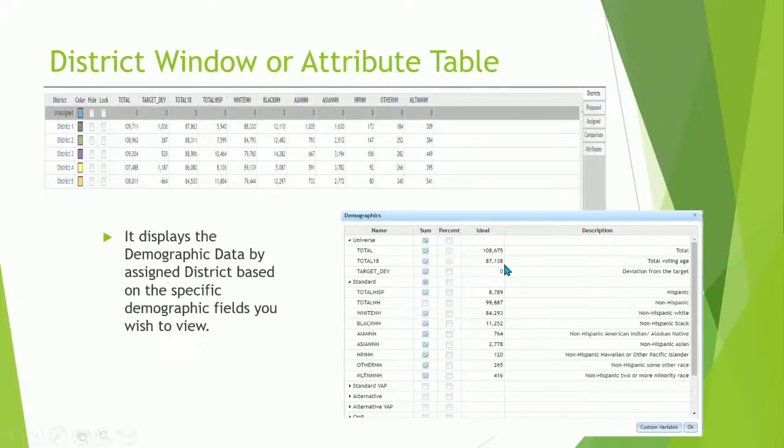Another thing to keep in mind here, if you notice this ideal field, if one of our goals by redistricting is to balance out the districts by total population, this ideal number will be, if we were trying to balance them out to the single person, the target number we'd want to shoot for. I guess I could go to the next slide.